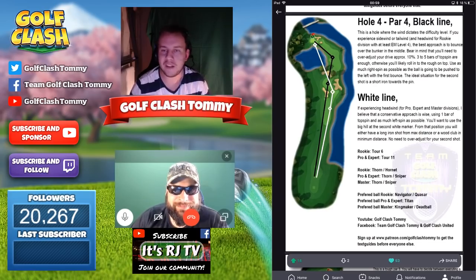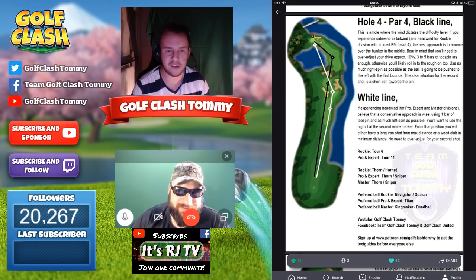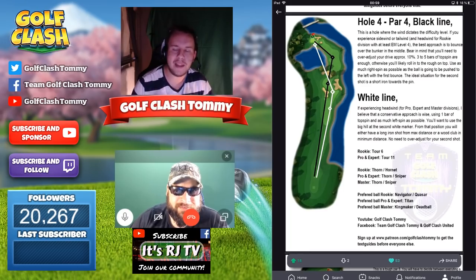Second tee we play basically the same way. Black line, we play it over the left bunker, trying to bounce ourselves over, stay away from the trees, but you can actually play through the tree there to the right, so I shouldn't be that concerned. 3 bars of topspin is going to be enough.